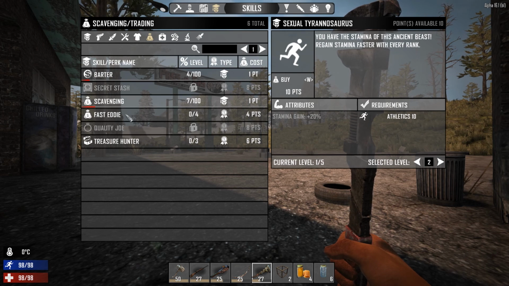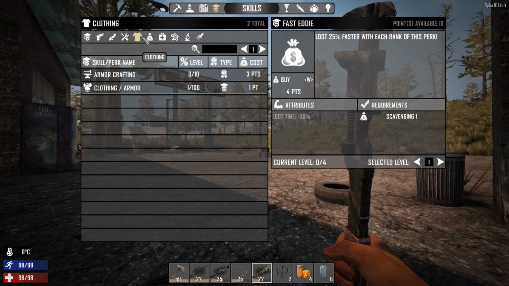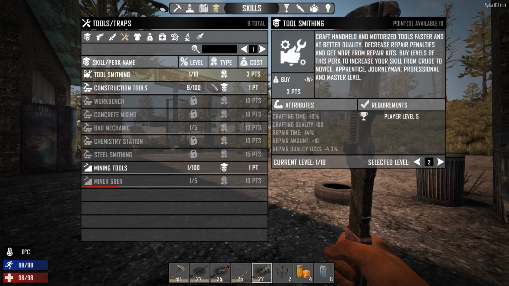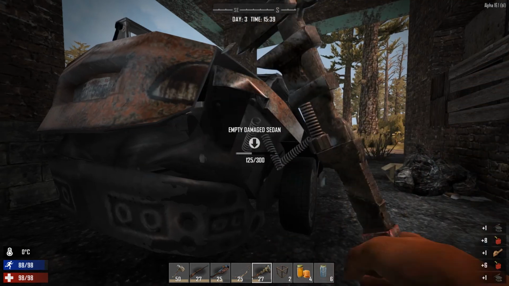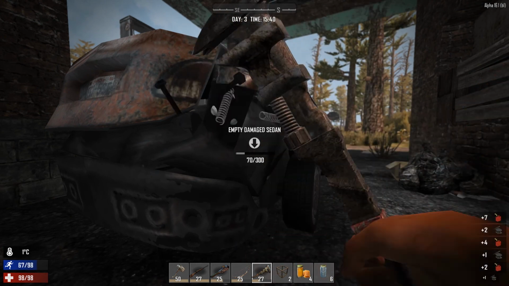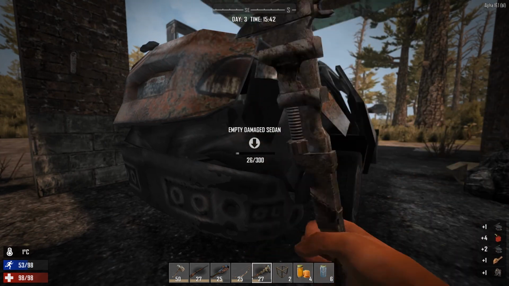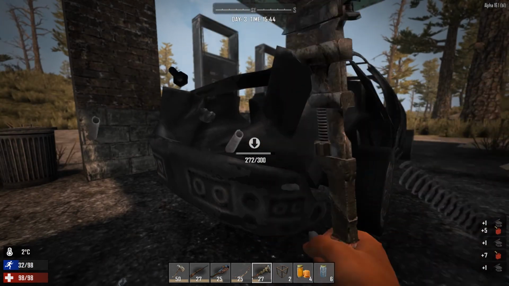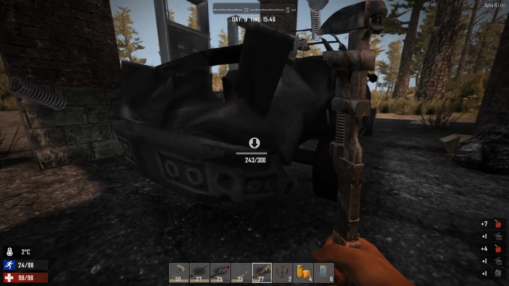Treasure Hunter, Fast Eddy. What's that? Loot 25% faster with each rank of this perk. Okay, armor crafting. Toolsmithing. Yeah. There's lots of things to consider. And apparently you can only have a maximum of a certain amount of points assigned. So I guess I kind of have to choose wisely. But I'm not too sure yet, because I don't know exactly what I'm going to need. Another question is, do I need to remove the pumps? There's no fuel in them, but I'm wondering if they'll still explode.